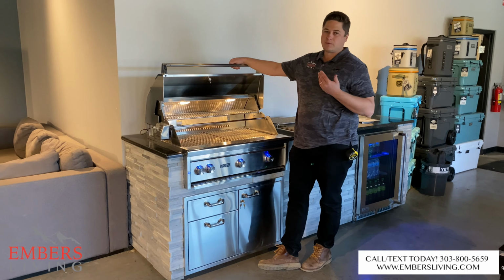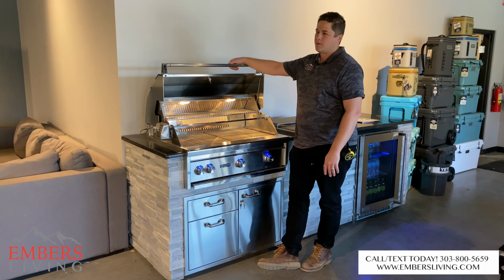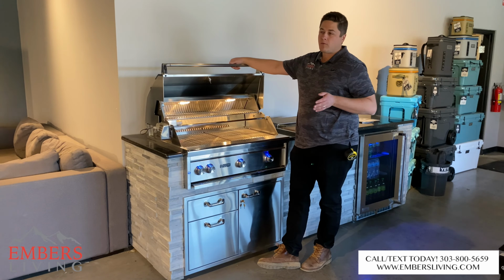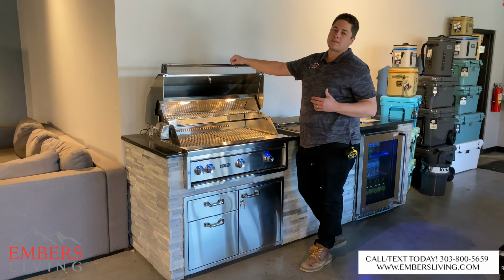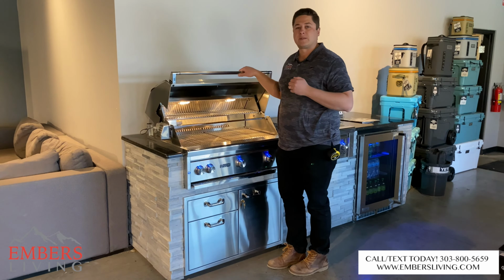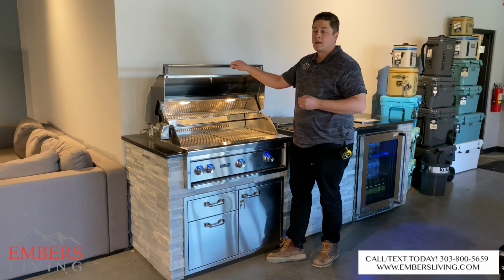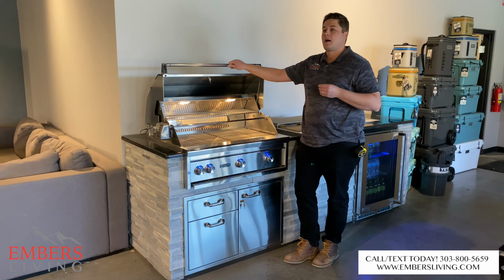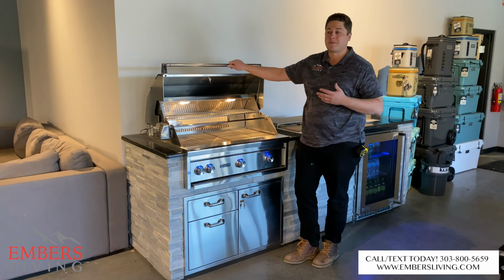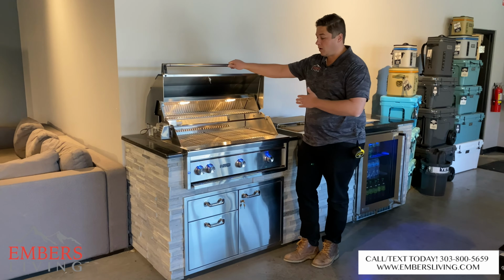But again, when we get into those features, all of the high-end gas grills really do that. So what am I paying for here? Why is Lynx worth the extra money? Well, I've said before that all these bells and whistles are nice, but in order for me to justify spending the extra money on a gas grill, it really has to change the way I cook. It has to change the way it cooks food, and actually affect the taste of my food. So the only combination, in my opinion, that does that is the all Trident burners.